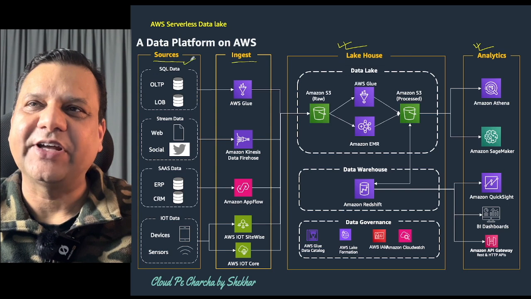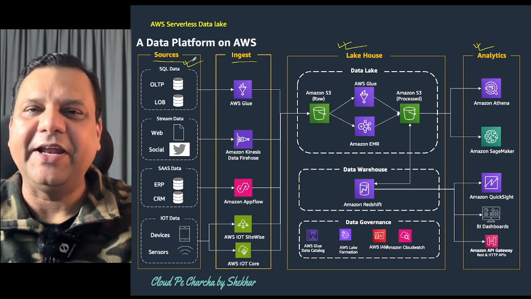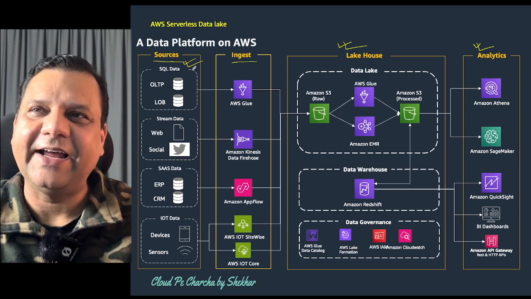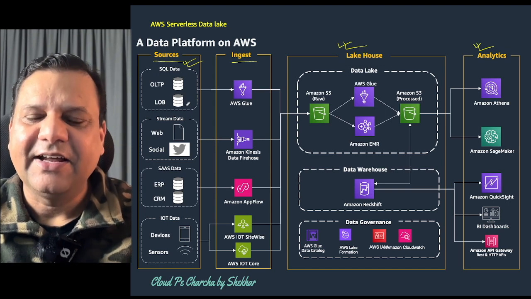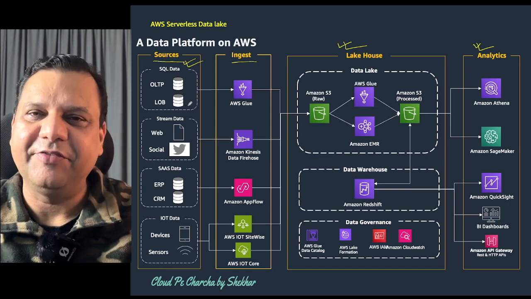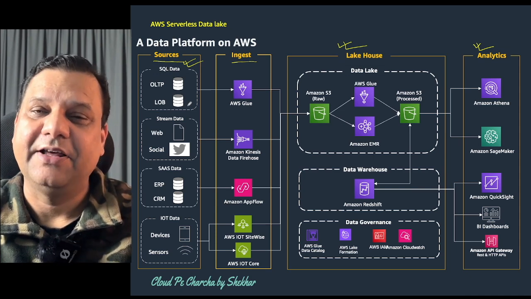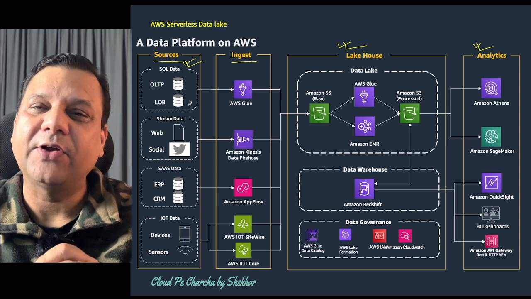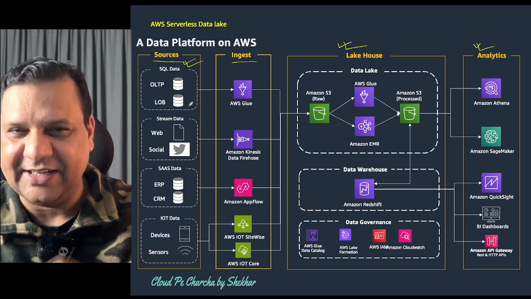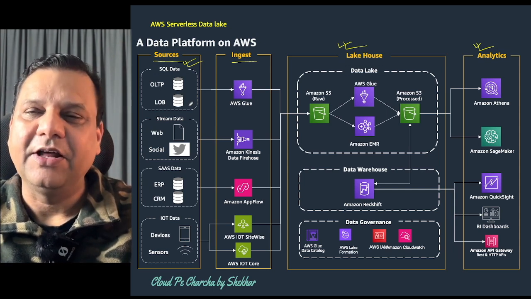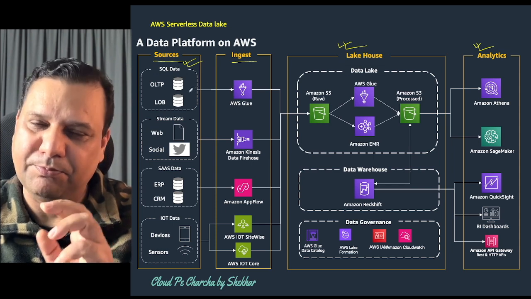The first I was talking about is the sources, the data sources. Within this swim lane, within this boundary, you are seeing that I have categorized 4 different types of data sources. The reason is, depending on this data behavior, you will have a very specific type of data ingestion, a very specific mechanism that you are going to apply, a very specific AWS service that you are going to select out of the many available for a specific data source behavior. And that is the reason there are 4 broad categories.